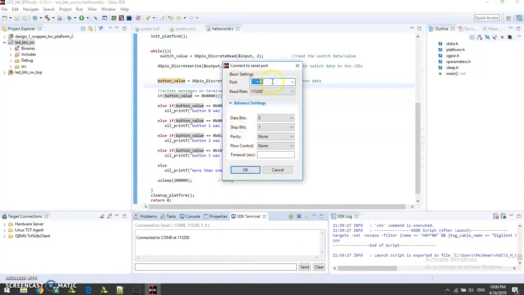The port for me is COM8, but you can check your device manager to see which of your COM ports is representing the USB UART on your board.